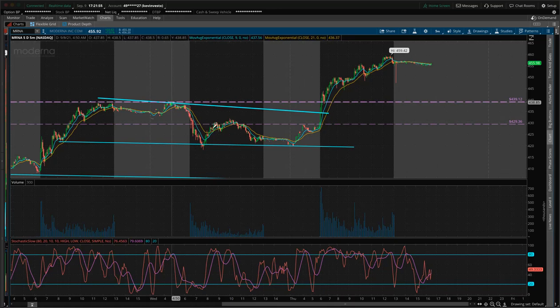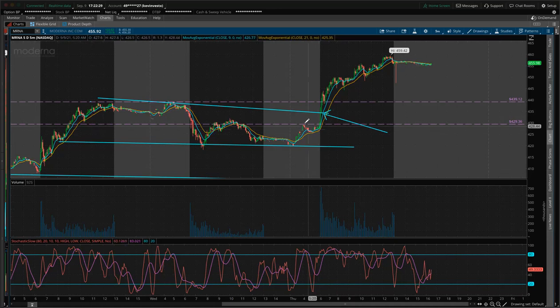Now, sometimes what can happen is the price might end up rejecting right over here. Why might the price reject there? It's because we're still trading within the pattern. So if we're trading within the pattern, that's the risk that you're going to have to take.